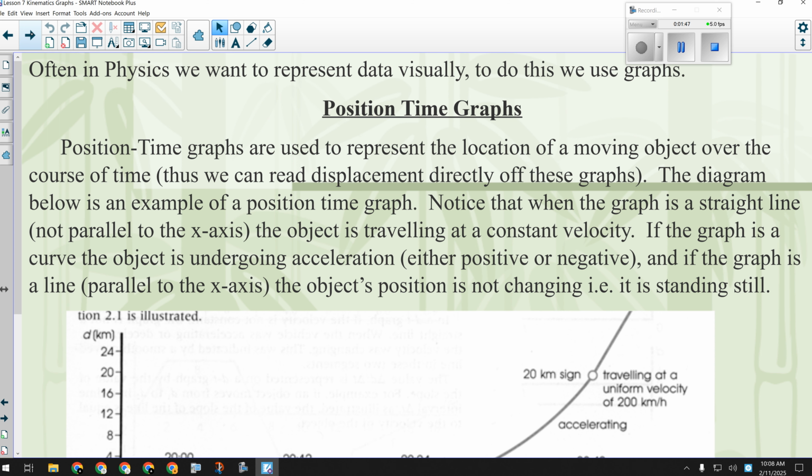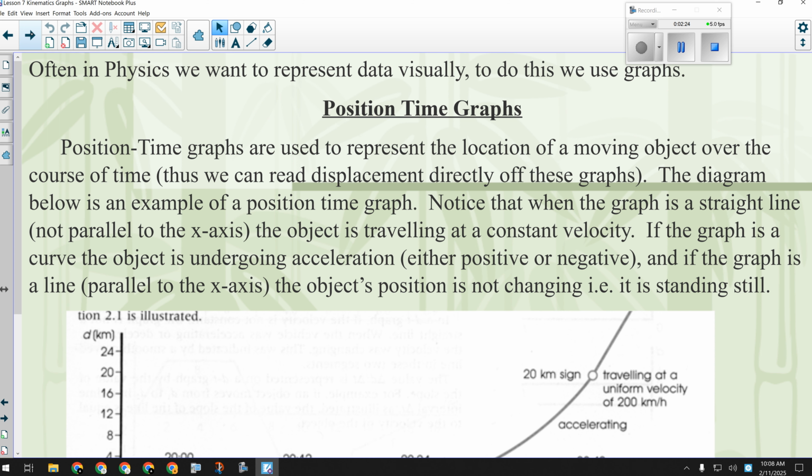All right, position versus time graphs. So, same as in Science 10, a position versus time graph will tell you where the object is at any point in time that is on the graph. So you can look at a position versus time graph and know that the object is at a position of 5 meters north at a time of 2 seconds, and that later it is at a position of 10 meters south at 12 seconds. You can tell where it is at various points in time. You can read that directly off the graph.